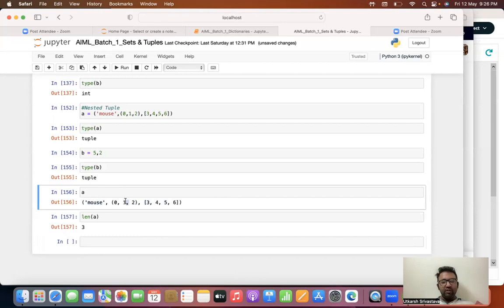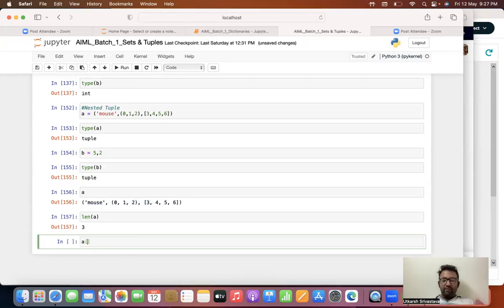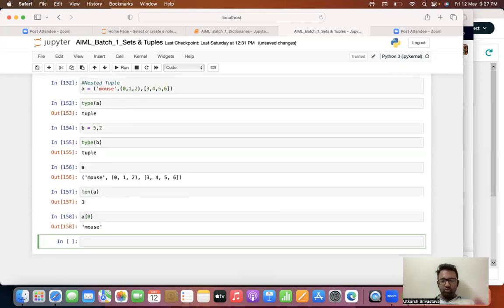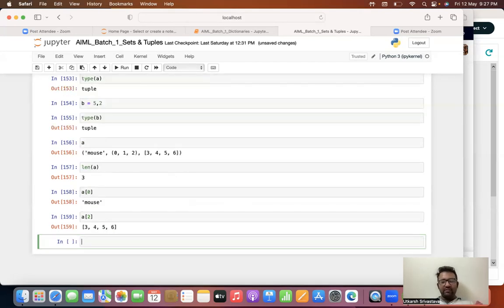Mouse as 1, 0, 1, 2 as 1, because there are 2 separating commas and 3 different elements. If I want to access mouse, I will write A[0], and it will give me mouse. Similarly, if I want to access the list, it will give me the list.